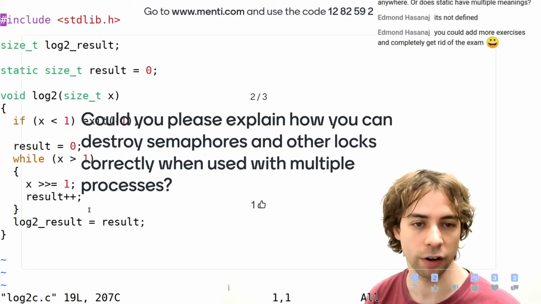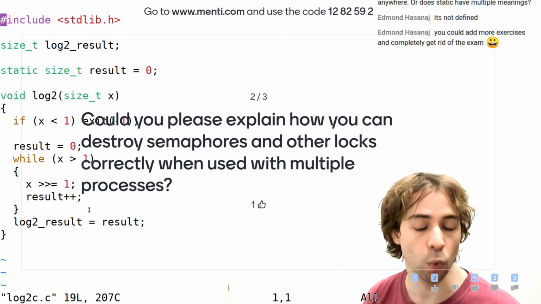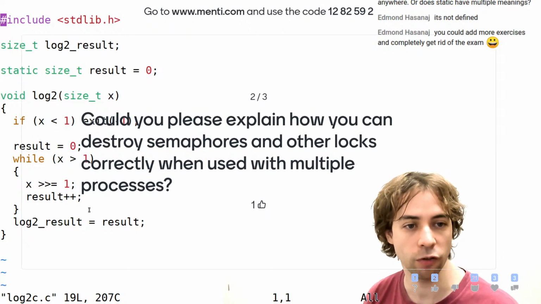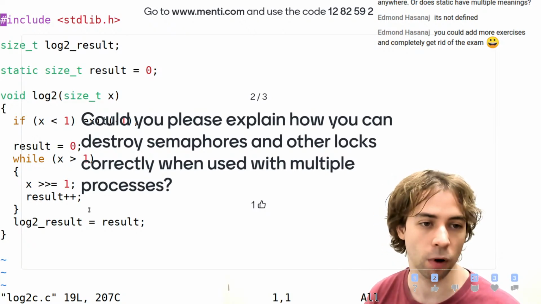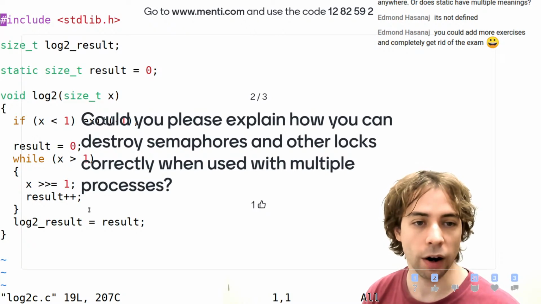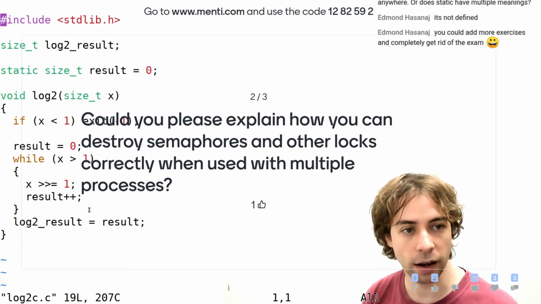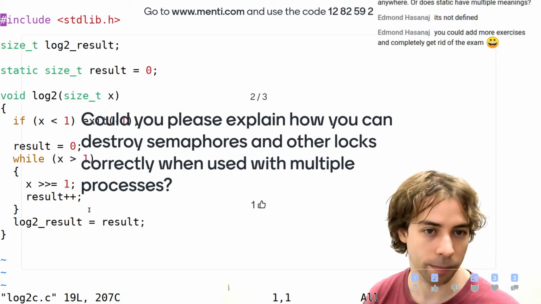The best practice then in all these cases is to wait until you have only one thread remaining. For instance, you could introduce a semaphore or some other form of counter that counts how many threads are still alive that could do the cleanup. And if you are the last one, then you do the cleanup. So the last thread does the cleanup.